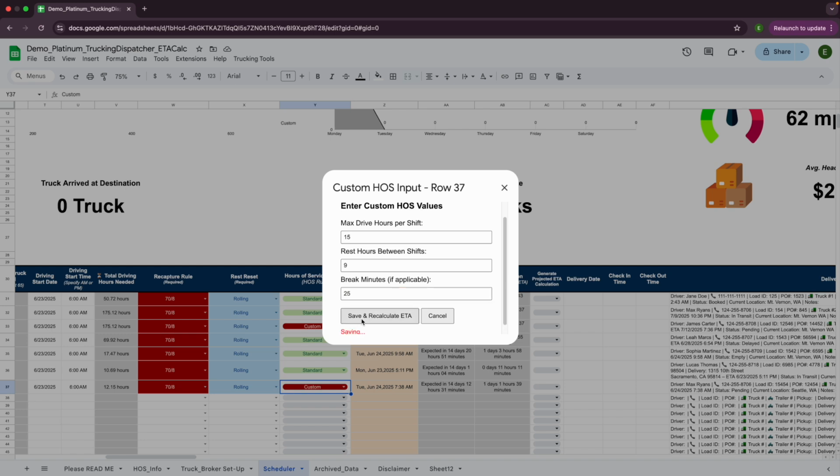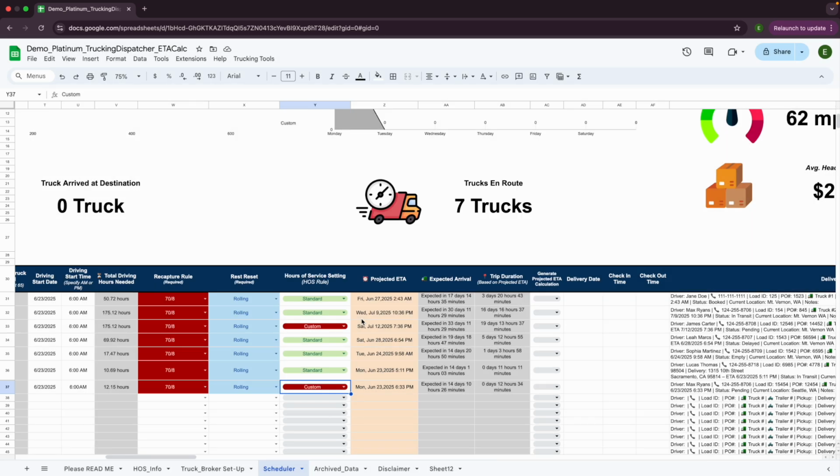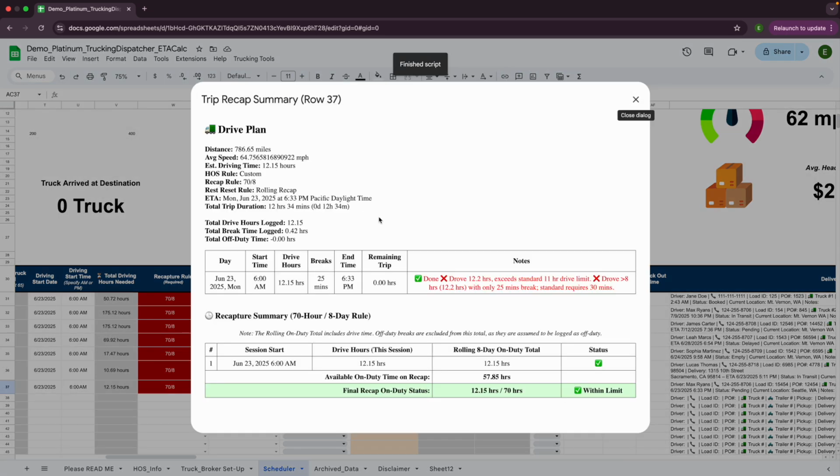So if I hit save on this, it will save and it will give you a calculation. But when you click on this to show the ETA calculation, it's basically going to yell at you and tell you, hey, there's a lot of violation here. So as you can see, it'll give you an ETA based on what you need to do, but it will yell at you. It'll tell you, hey, something is not correct here. So this is basically the calculator.